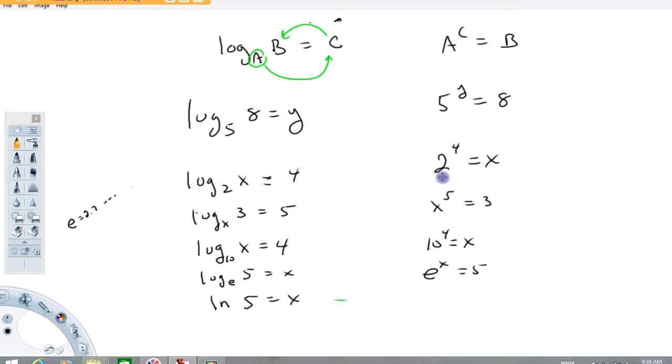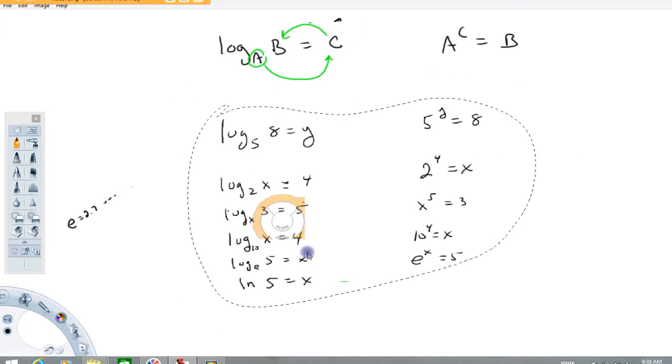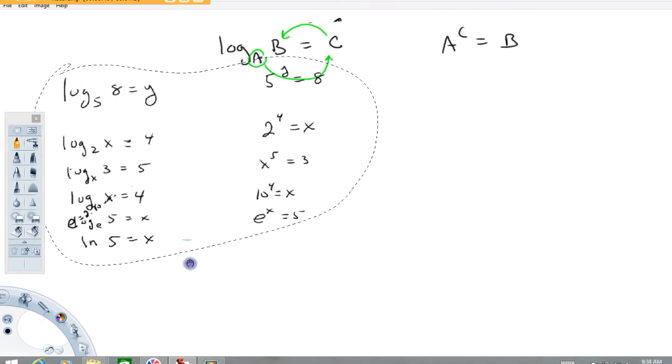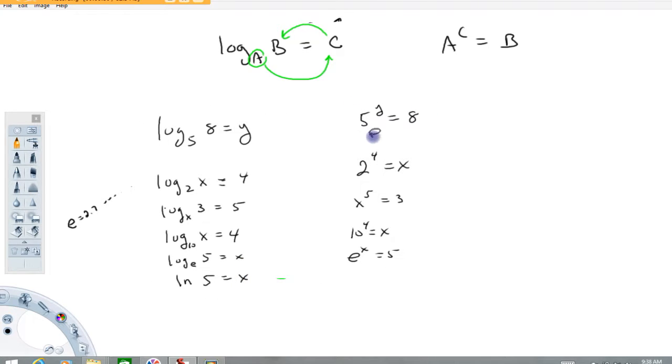Now, you also have to be able to go from exponential form to logarithmic form. I'm going to just use the examples that I've got sitting here. I'm going to shrink them down and move them over to the left. All right, so when you're looking at something like this and trying to write it in logarithmic form, I look at these guys right here. It's a little harder for me to go the other way. Going from log to exponential is very easy. Going from exponential to logarithmic form, for whatever reason, I have to spend a little more time thinking about.